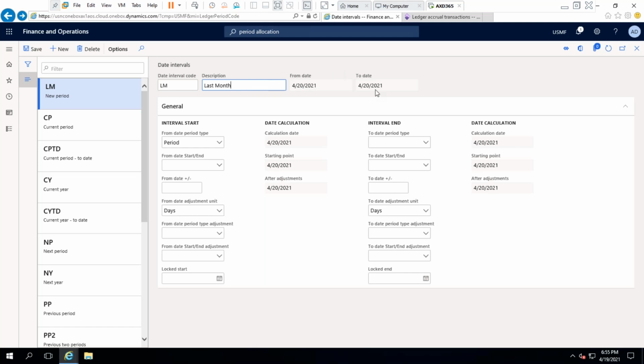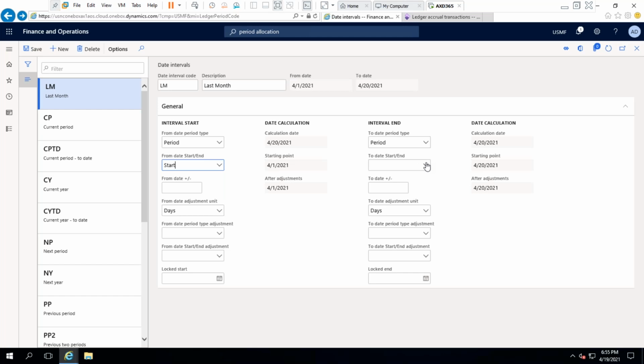The system should automatically capture those. Now I have selected period, here also period. Now I have selected start. If I select start, look at this, it was updated to April 1st.